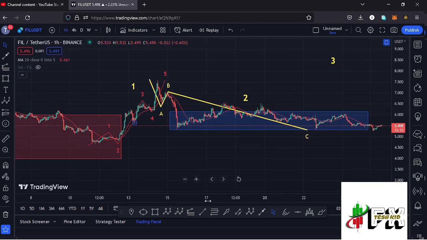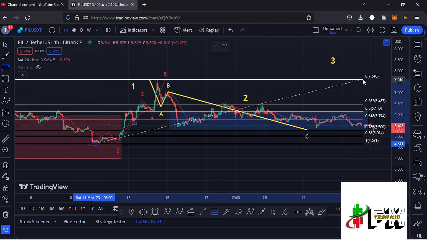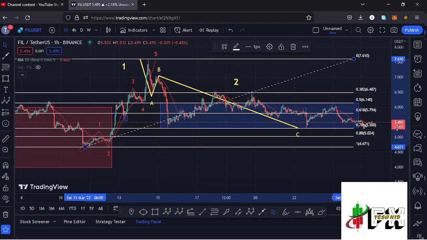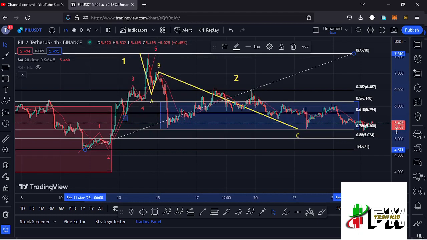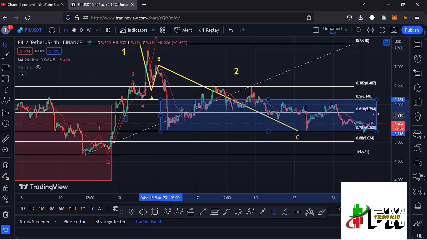And after seeing the high for that first wave, whatever we expected next was a corrective structure in the formation of this wave 2, and using the Fibonacci's, connecting them from the low of the first wave to the high of that wave 1, that gave me a minimum retracement area in the formation of that wave 2 between the fib level 0.5 and the fib level 0.78, and it is within this blue target area that I was expecting to see the low for this second wave to the lower side.